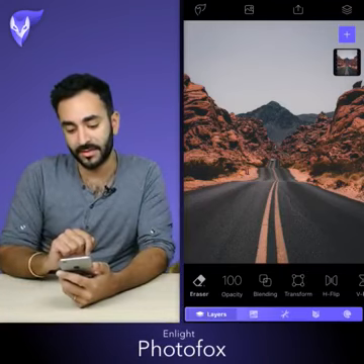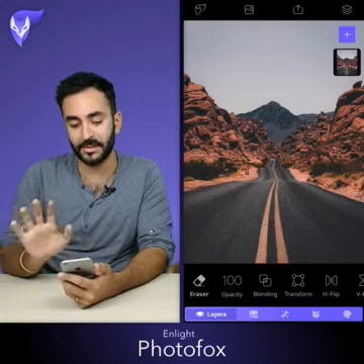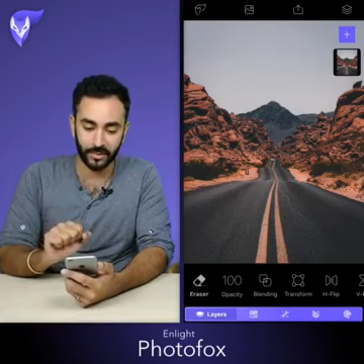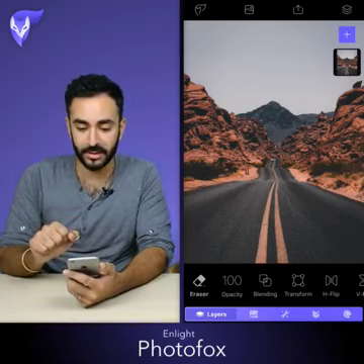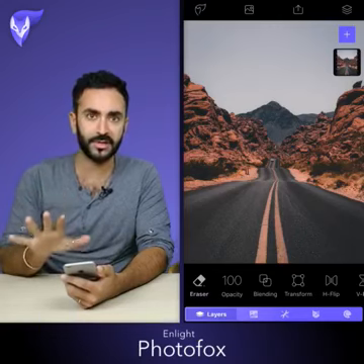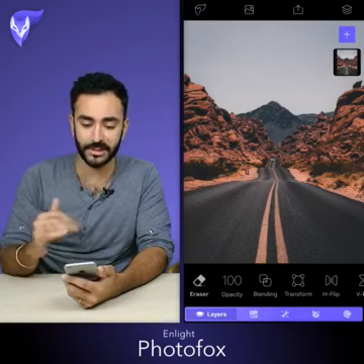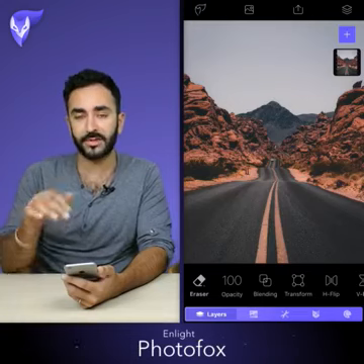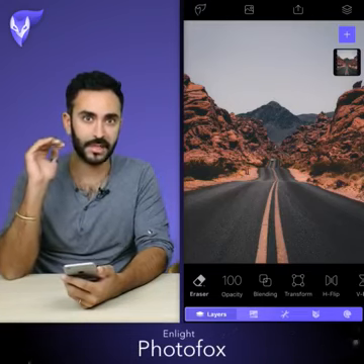Okay, so let's try to pick an image of a road, and the most important thing before you choose these images is to take into consideration that it has to be kind of the same perspective.